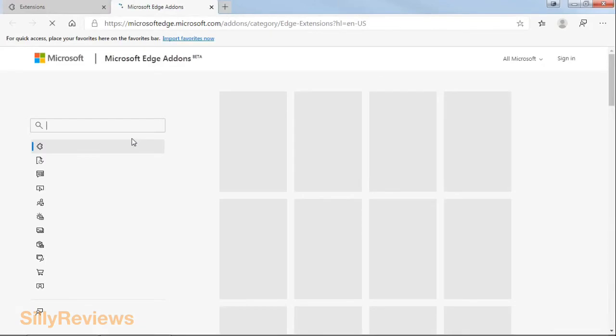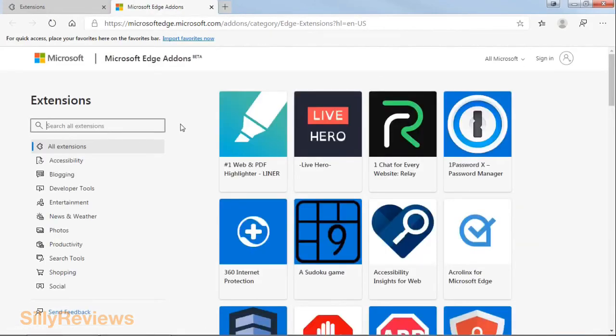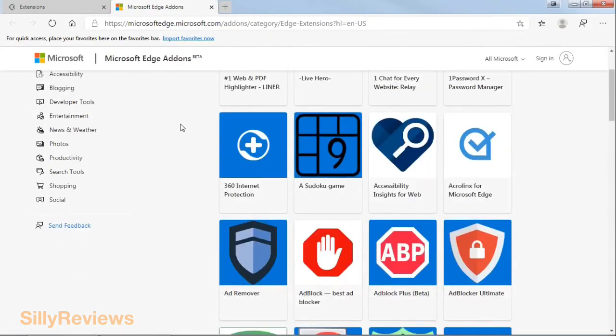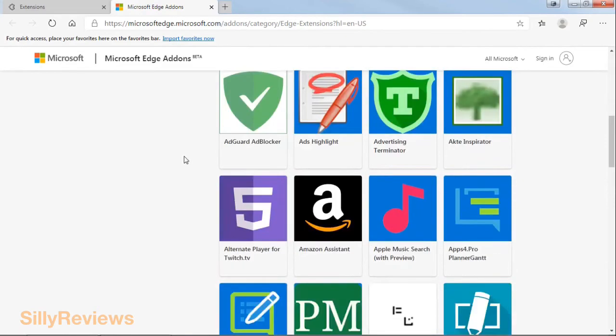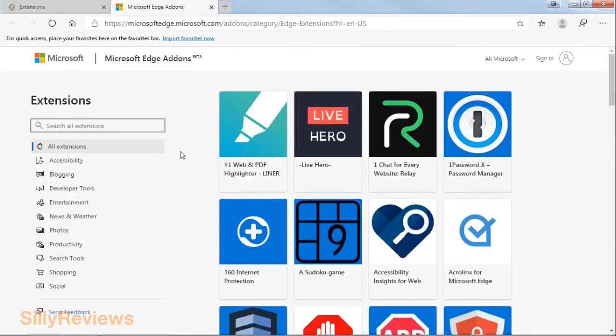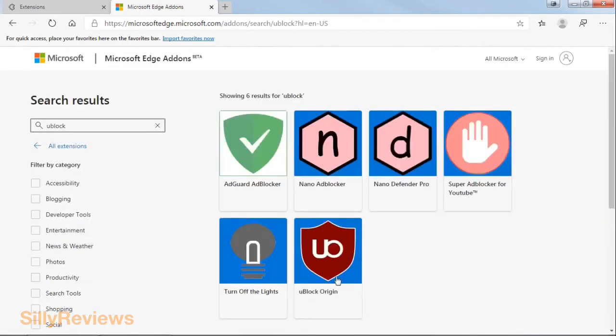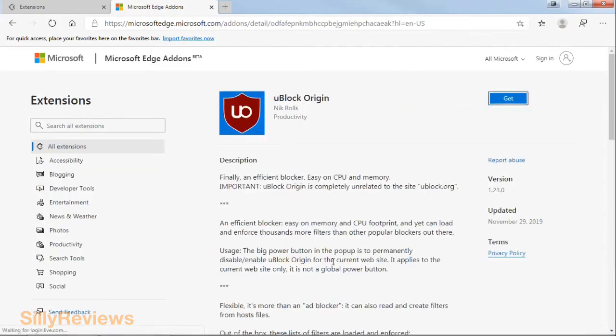Well, are we limited on extensions because this is a Chromium browser? Let's find out. I do see many categories. I see some ad blocking stuff right there. Amazon Assistant, some wacky little games, password managers. I told you what I want. Let's find it. uBlock. Give it to me. Boom, there it is, uBlock Origin. Nice, nice. We gotta put that in. That's by default. That's what we need.